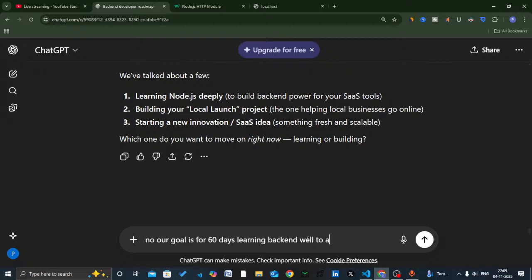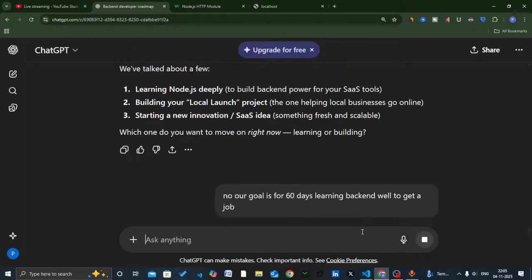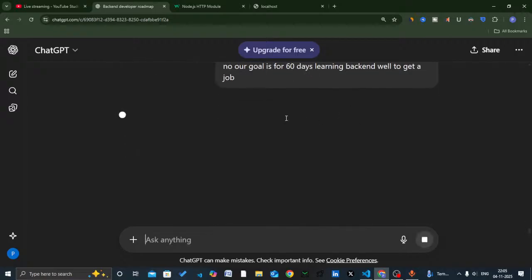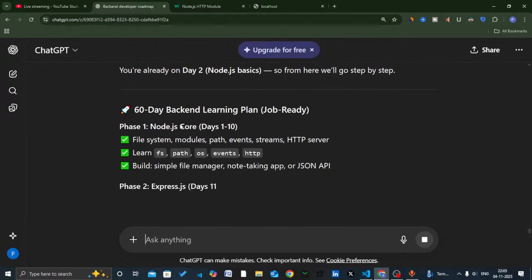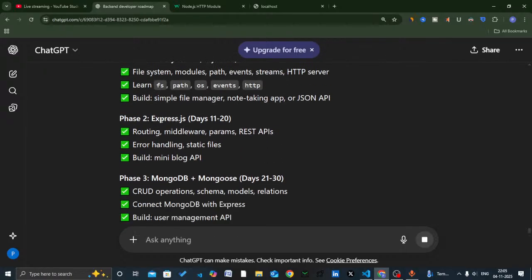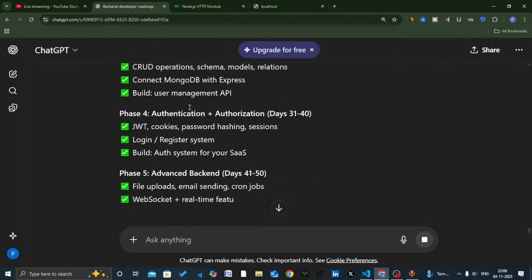Then maybe we can get a job, or make more good projects that can help us. Master backend in Node.js: routine file system.